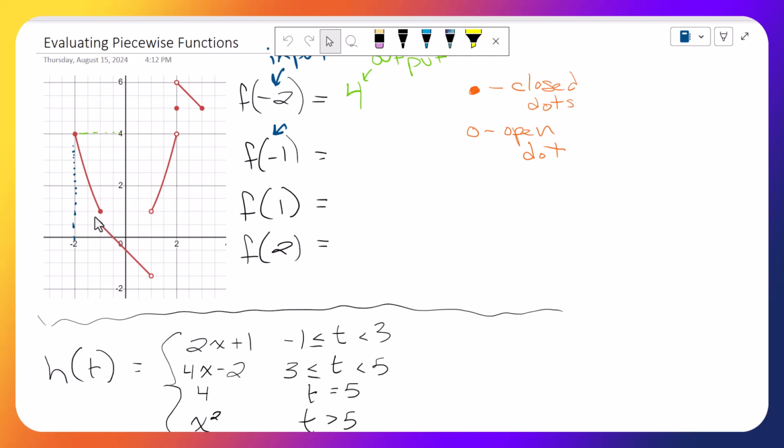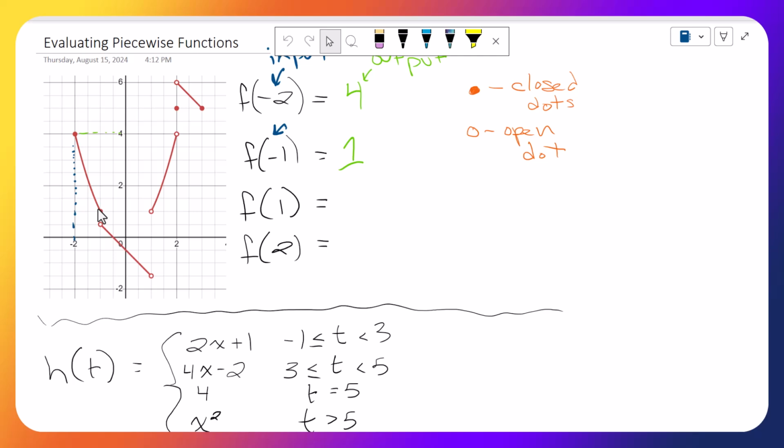Well, these open dots mean that our function is not defined at this point, which I'll give you, that's going to be my section 3, is talking about what does it mean when a function's not defined, or how can you wrap your head around that. Okay, but for now, all I'm going to say is we need to look for closed dots. So at f of -1, our function is not defined here, but it is defined here at 1. So our output is 1.